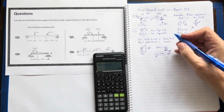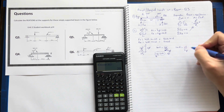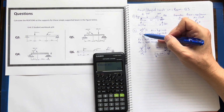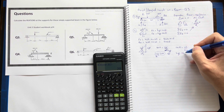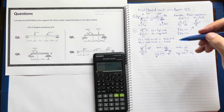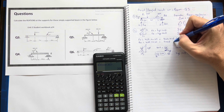If I was doing cos theta, it equals adjacent over hypotenuse. I've got the hypotenuse, and I want to find out what the adjacent to that angle is, so I multiply that through. Hypotenuse times cos theta equals my adjacent value. So 400 times cos theta is my adjacent, which is my horizontal force. So technically, I've now got those two.